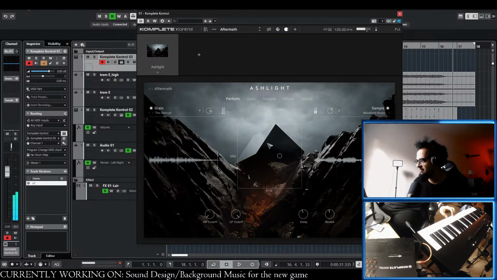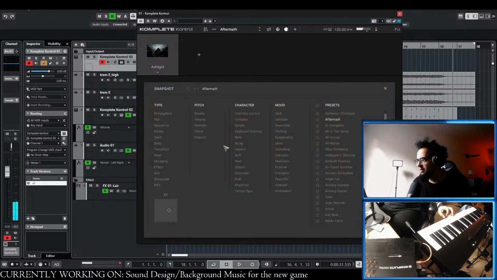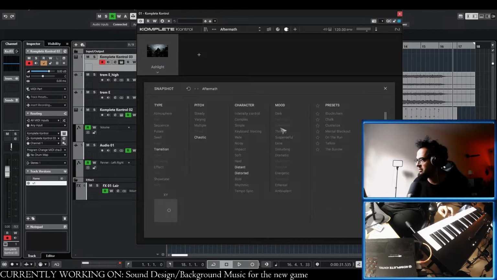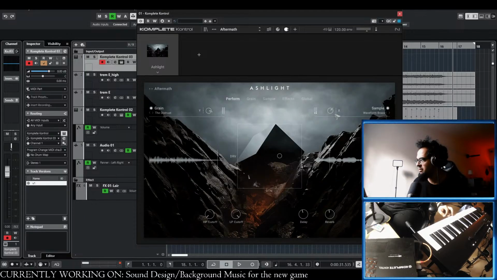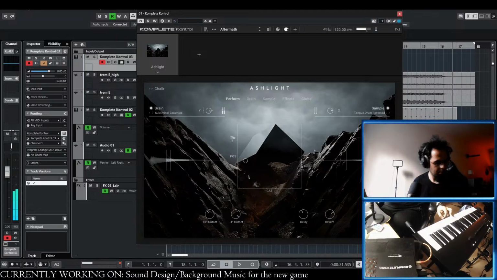It has a major third. No. Sequence transition. Pitch needs to be chaotic. Character, I want it to be distant and distorted, and dark. Oh, this is so good.